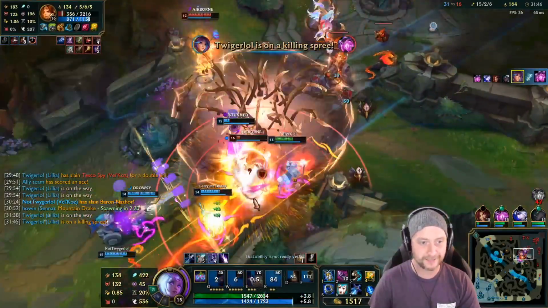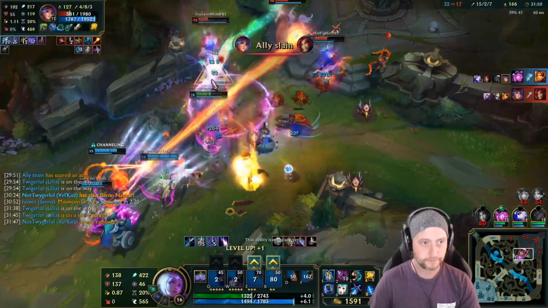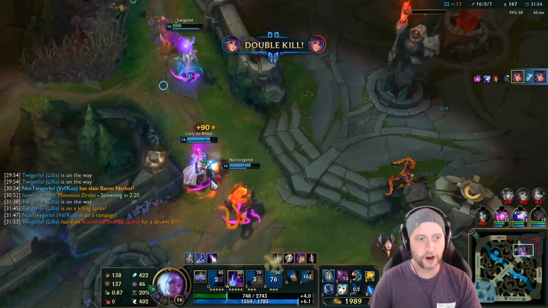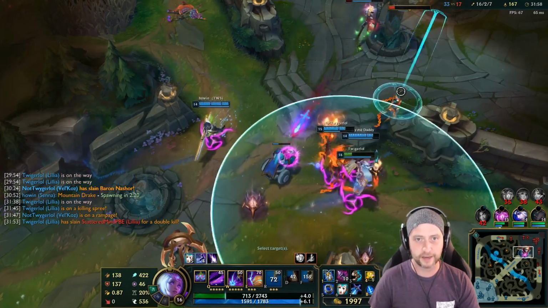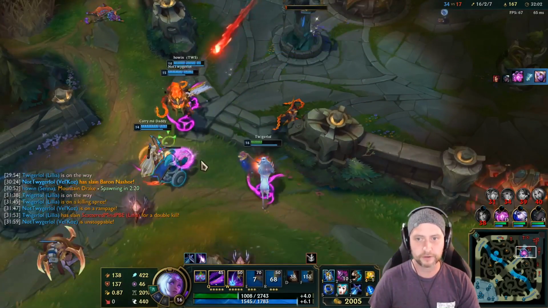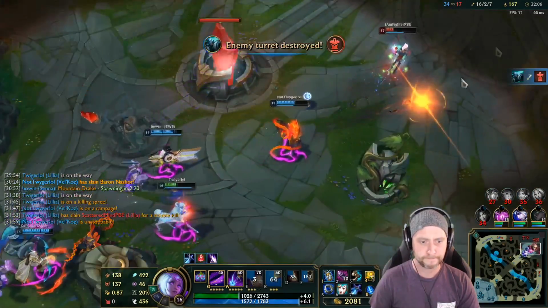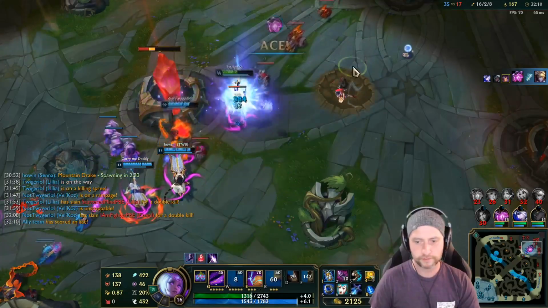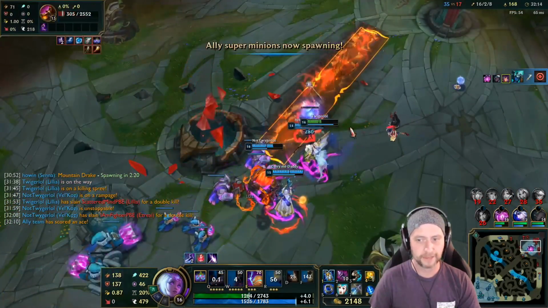Oh, there it is! Woo! Oh, there it was. So we landed a really solid E onto the Vel'Koz and felt like that was the opportunity. Oh, we landed on the Ezreal. I don't think we're actually gonna be able to get to him. Oh, there it is. Woo. I'm loving Lillia.